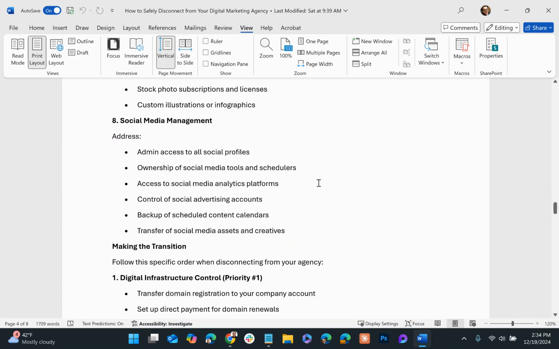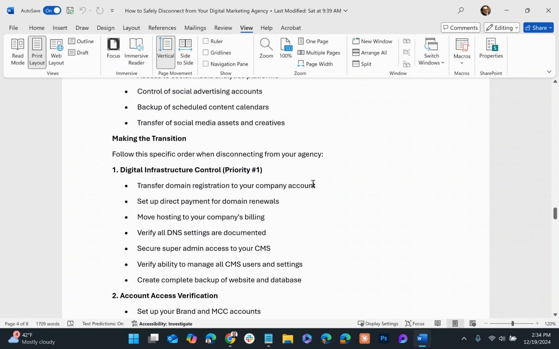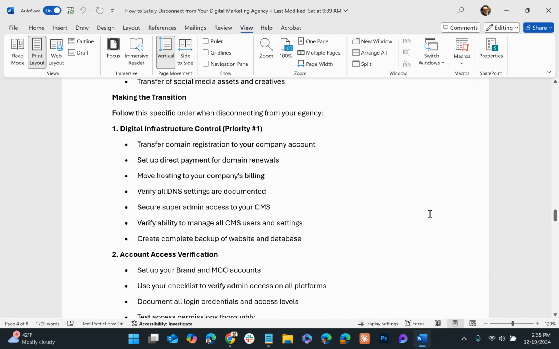And then when it does come time to make the transition, this is not something that I would take delicately. And I talk about if you start to ask for access to these applications, at some point the agency or dev team is going to start to ask, why are you asking for this? I mean, they are going to probably raise a red flag, but there are so many retorts that you can give to explain why you're doing this.